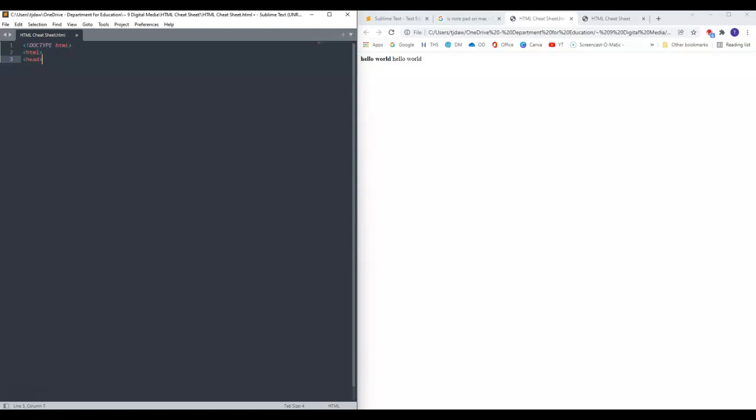Now, remember how I said that HTML and any other tag needs to have a front end and a back end tag? The exception, or one of the exceptions, is this code that we've added in here. But these two are not an exception, so we need a front end and a back end of those two. So let me just go down a few. If it is moving your line over, just press your arrow key to go back. We are going to add in our backslash. So we've got head there.